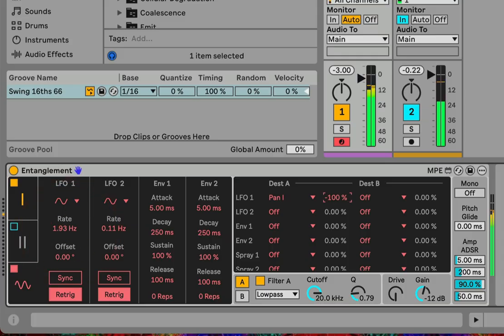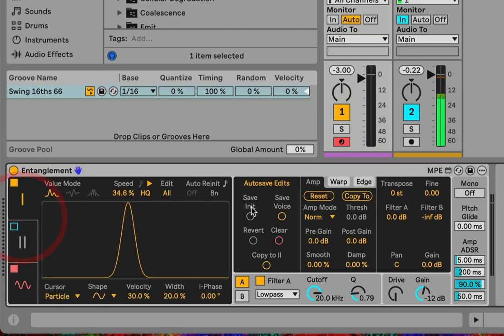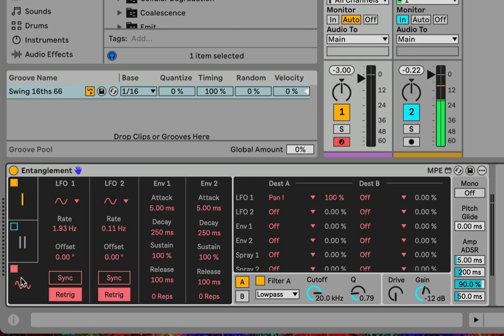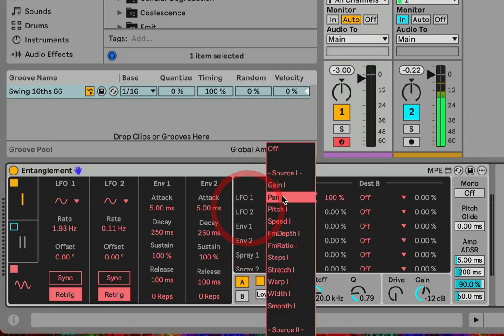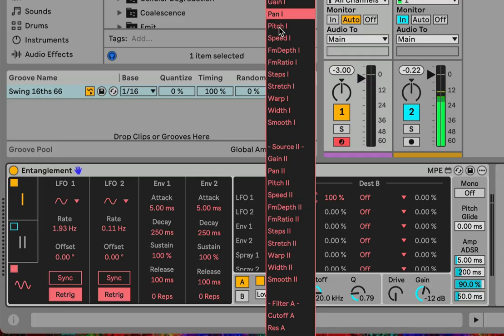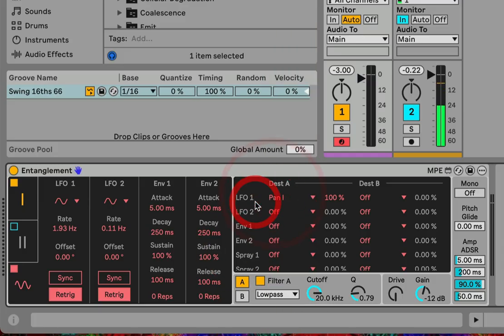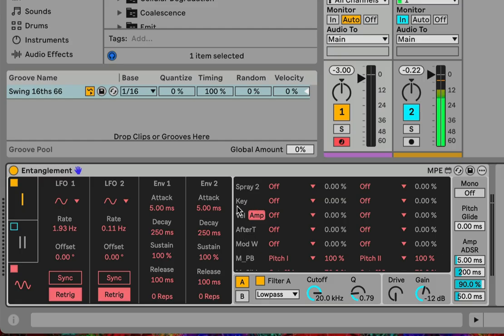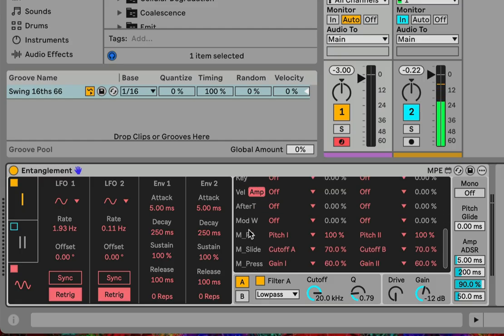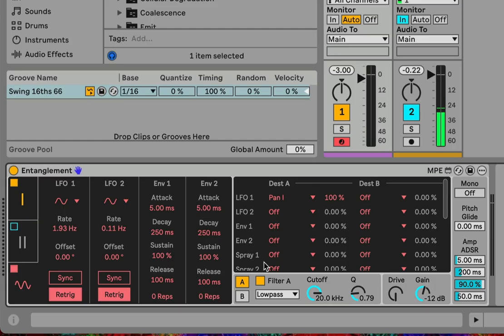You could go in reverse with the bipolar. Yeah, if you wanted to have separate amp envelopes for each of these to do more sound design, you'll have to map the envelopes to the gains here. Yeah, and here's the list. These ones are for the first oscillator. These ones are for the second, and then you have the filter A and B options. You have 2 LFOs, 2 envelopes, 2 random spray values, MIDI sources, and MPE sources at the very bottom.